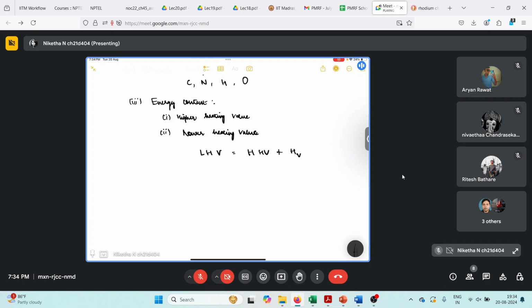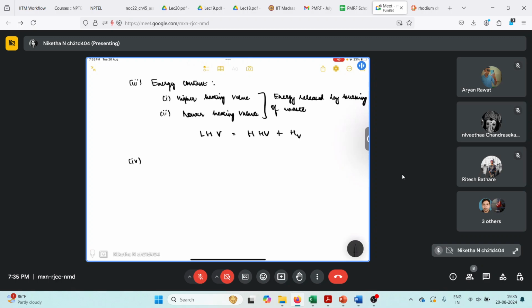What higher heating value and lower heating value signify is the energy that is released by burning the waste. So this is an important parameter if the plan is to incinerate the waste and use the heat for generating electricity. In such cases, it is important to find out how much is the calorific value or the energy content of the waste. That is why this will be determined.